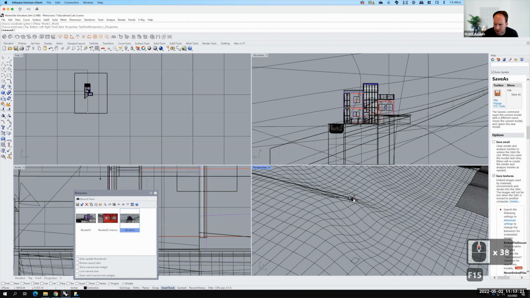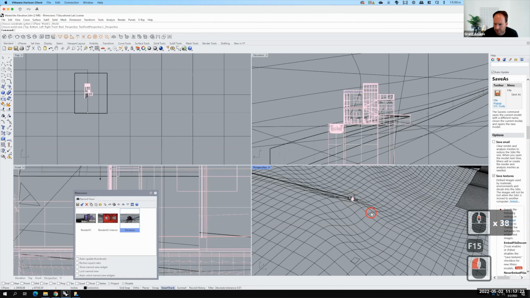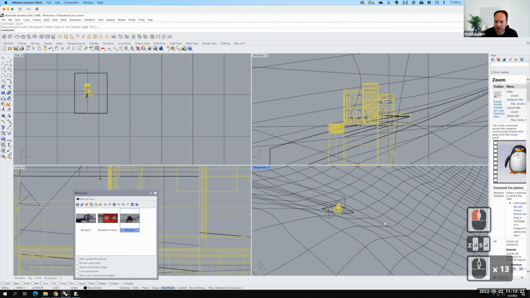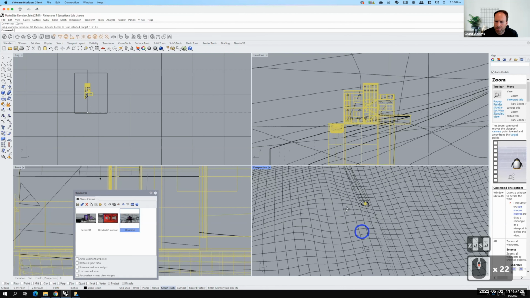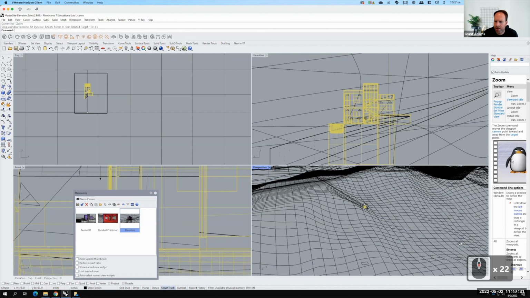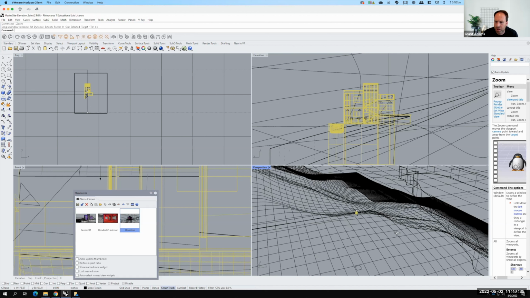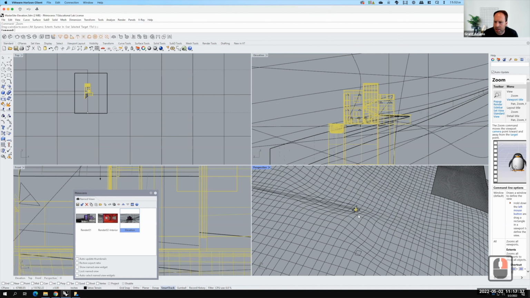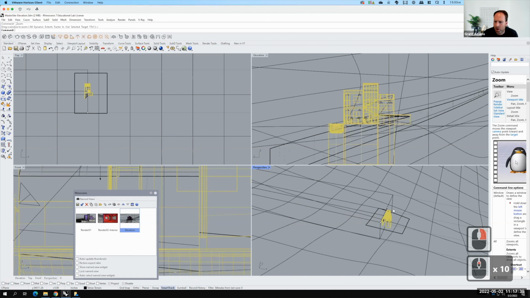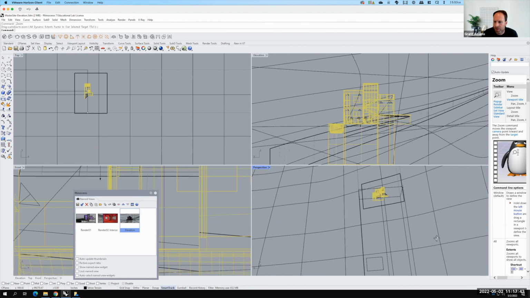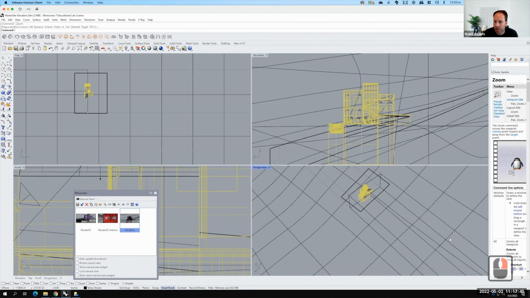Let me zoom on this. There we go. You can see that the camera is set up and it's looking from the back over there in the hills toward my building. That's based on the orientation. So what I need to do is slice off the part of the hill that's not letting me see my building. So this is where a split comes in.